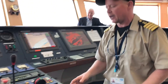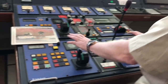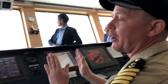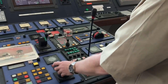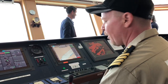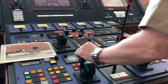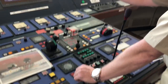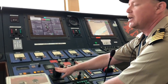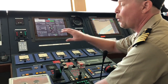Up here, this particular vessel, we have two 360 azimuthing stern thrusters. These are 4,000 horsepower, and they spin through a 360. This has no rudder. There's no rudder on this vessel. The rudder is me moving these however I want to move the vessel. So two 4,000 horsepowers. Up on the bow, two 2,000 horsepower thrusters. This particular one is a tunnel thruster, which just goes straight across. And this particular one, which kind of makes us unique and great for the cable systems, laying and installations, is a swing down thruster.